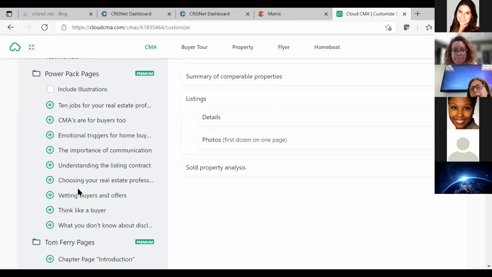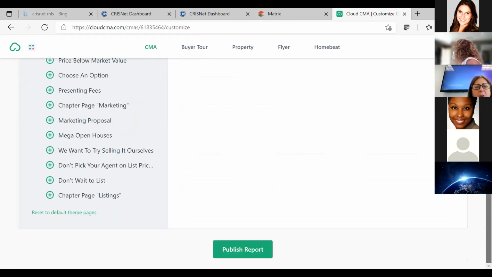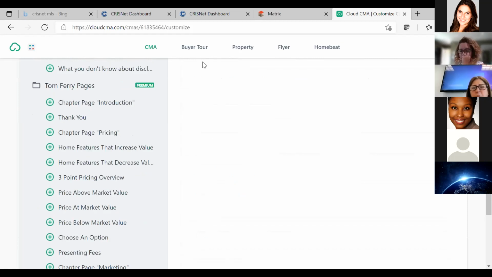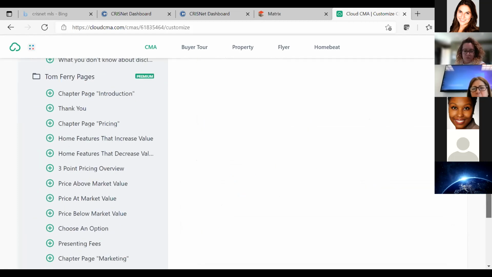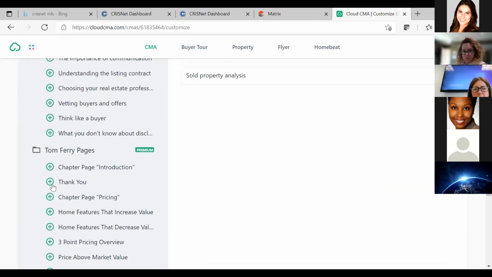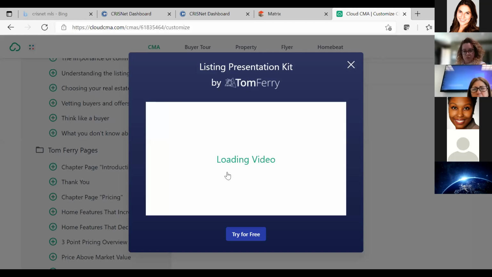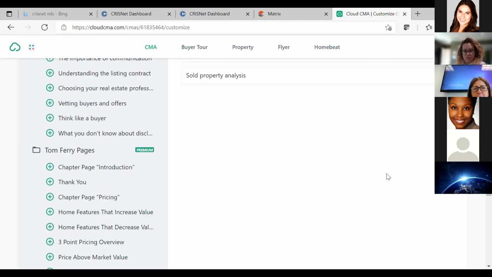It'll say stuff like, I'll stage your home. I'll get you top dollar. The importance of, it goes on and on into all the details that already exist in your listing book. So I don't want you to have all this stuff. So if you've logged in for the first time, you're going to see a gigantic list of stuff on the right-hand screen. So for example, I'm just going to throw this in here. Sorry, I didn't mean to do that. I'm going to go like that. Oh, that's Tom Ferry.